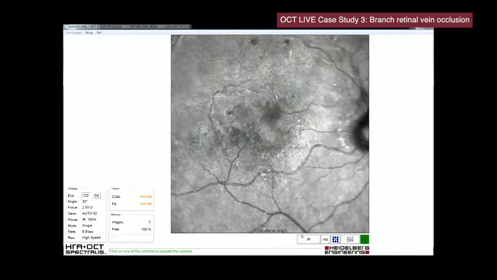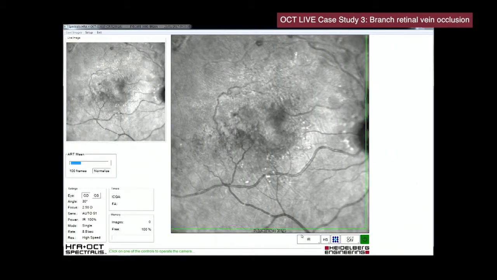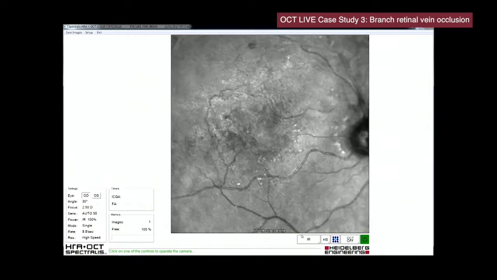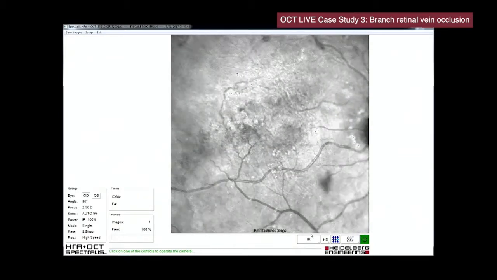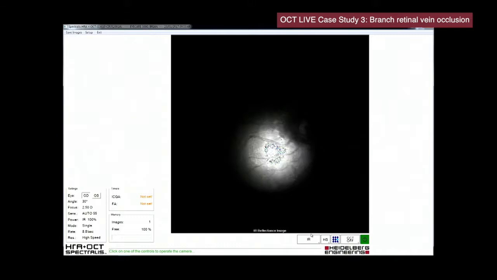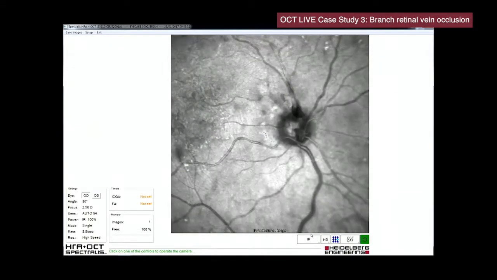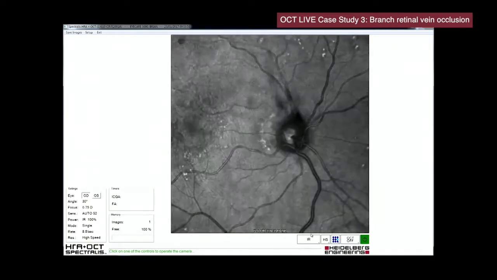So infrared light, whilst it's long wavelength, it's invisible to the patient and it penetrates the ocular structures deeply, it's very easily absorbed. And the thing it's easily absorbed by is fluid. So either fluid within the retina, underneath the retina, or underneath the RPE. So if we want to identify where we have breakdown in blood-retinal barrier, it's very, very obvious from this image.